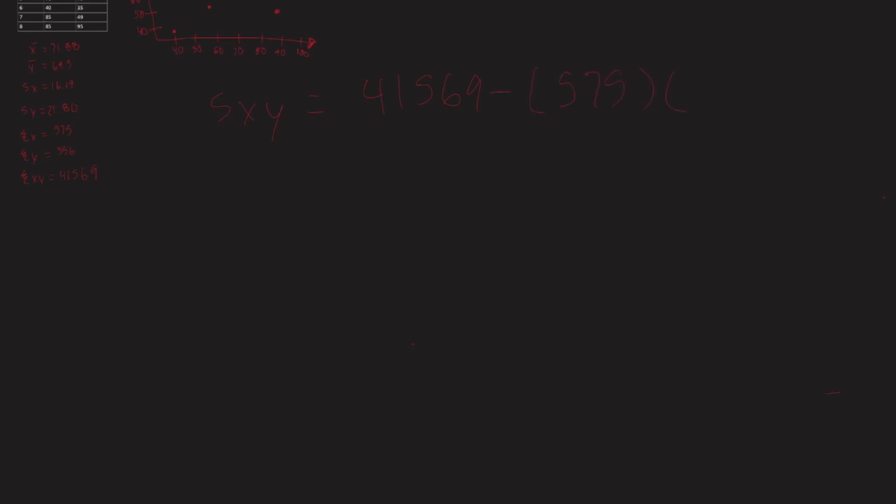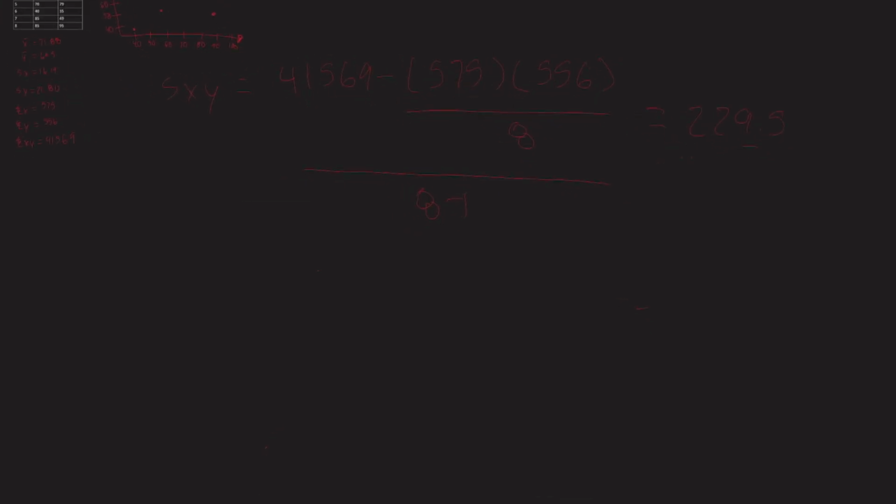We do all that over n, which in this case n is 8, and everything goes in a fraction over 8 minus 1. So we need to go to our calculators and plug all that information in, and when we do, the answer will be 229.5. So SXY is equal to 229.5.